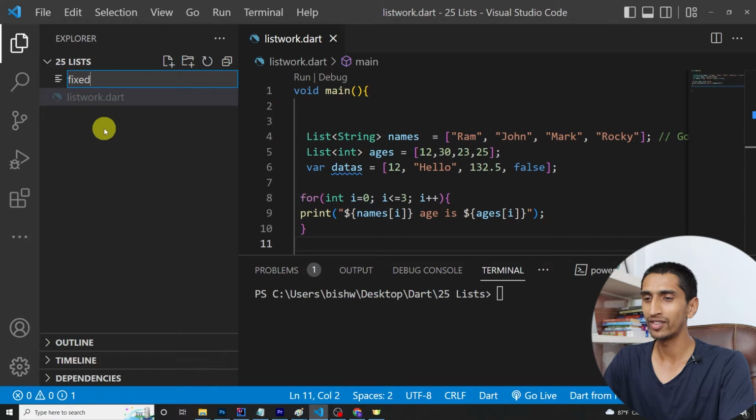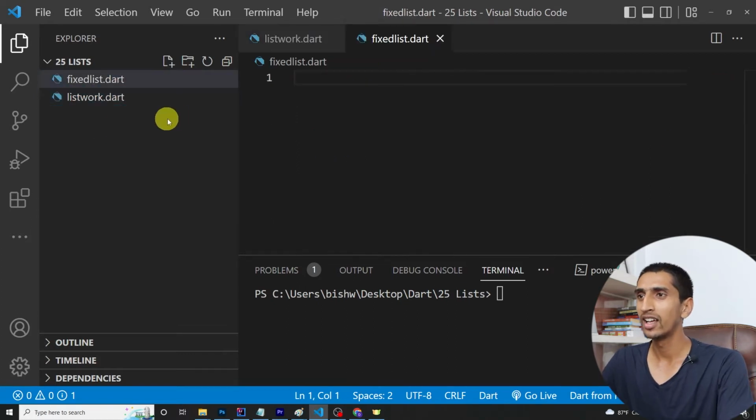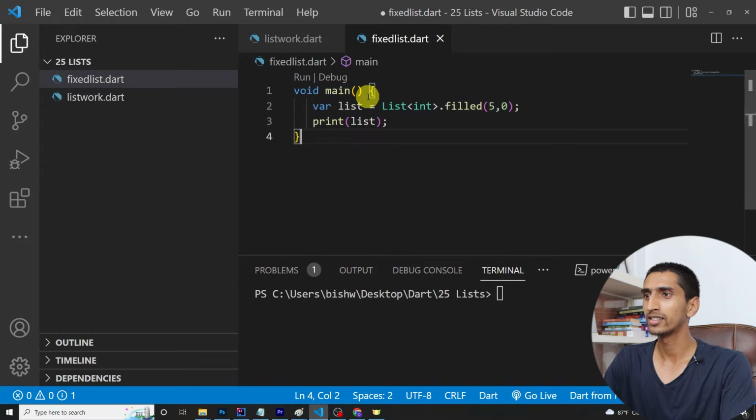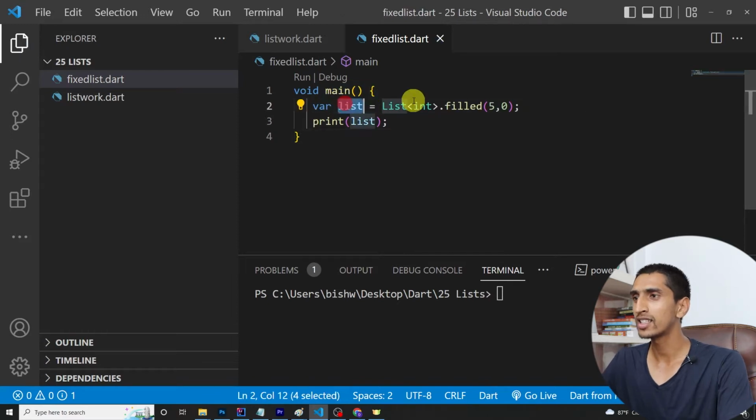Fixed list.dart, and I will create a main method here, void main. Here you can see there is one list. We are filling the value 0, it will create a list with 5 items.